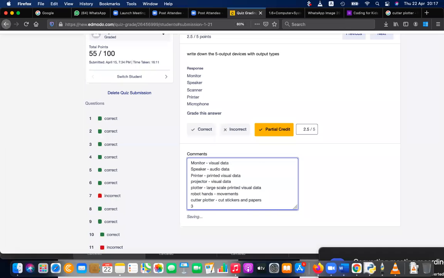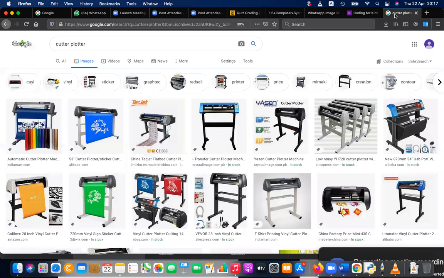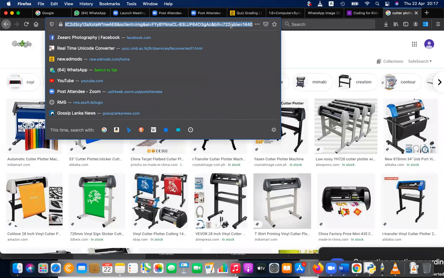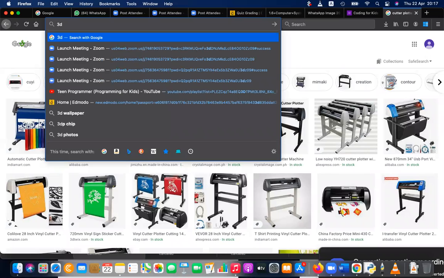And 3D printer. So there are more, right? A 3D printer is giving 3D objects. Have you seen 3D printers? I haven't seen 3D printers, but I have heard about them, sir. Right. You can also create a 3D printer. In grade 9, you have that Arduino IoT subject. In that subject, you can also create a 3D printer. So it is possible to create a 3D printer at home.